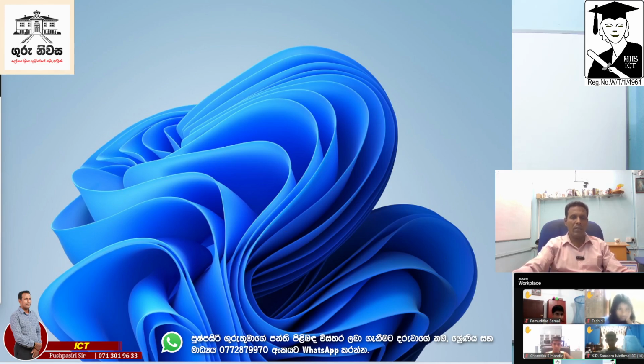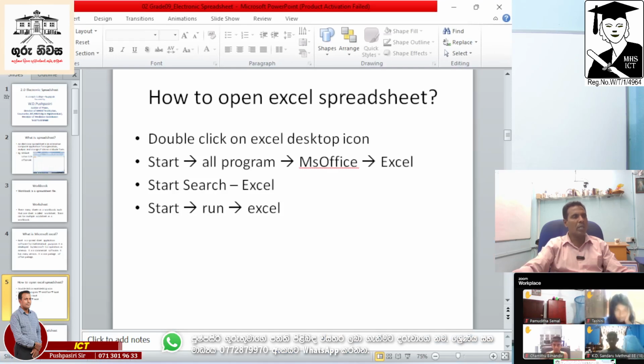And there is another way, right? The other one is you can use the start button. So here you have the start button down. You go to All Programs, and then there is an option called MS Office, right? Just go and see MS Office, click on that. Under that you will see there are many packages and Excel is also available there. You can click it. Just check whether it is coming or something like that. Check and see whether Excel comes up.